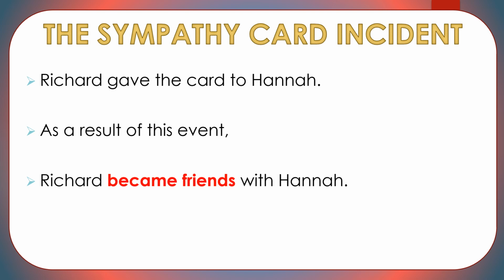Remember earlier, they were just classmates, but they were not friends. I mean, you have a lot of classmates, but you don't necessarily need to be friends with them, right? Well, you simply exist in the same classroom, but you have to be nice with them. So before this event happened, Richard and Hannah were just classmates. But now, because of what happened, they were attracted to one another and they finally became friends.